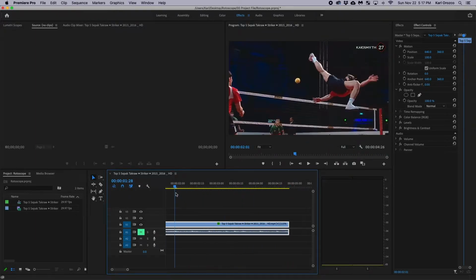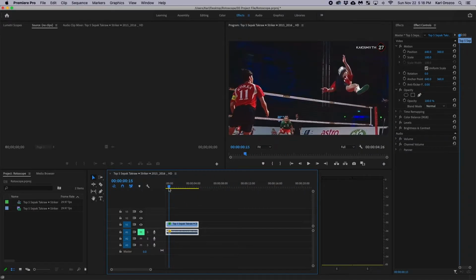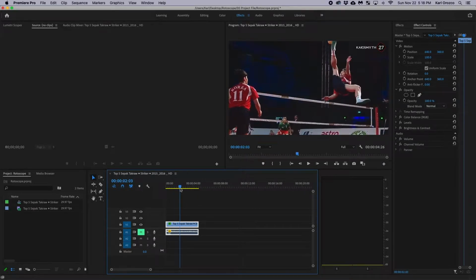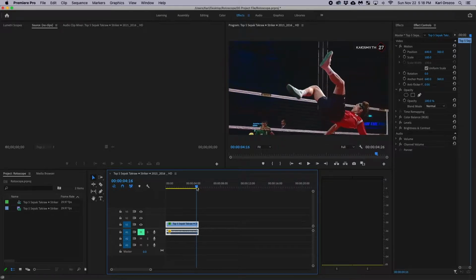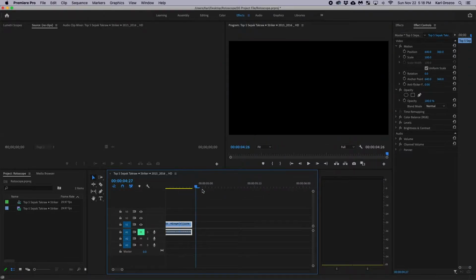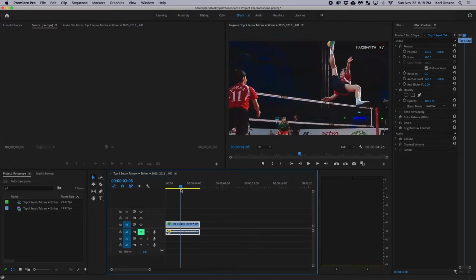And my clip, which is this slow-mo clip of this person doing this bicycle kick, it's just under 5 seconds. So this works for me. Now what I want to show you how to do is to add an effect onto a video.